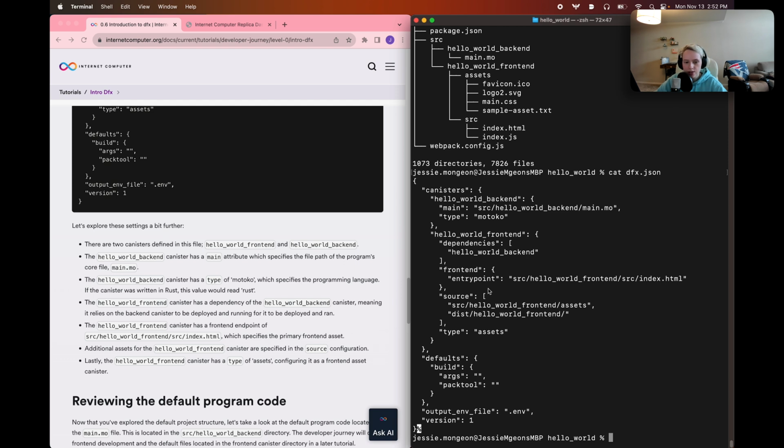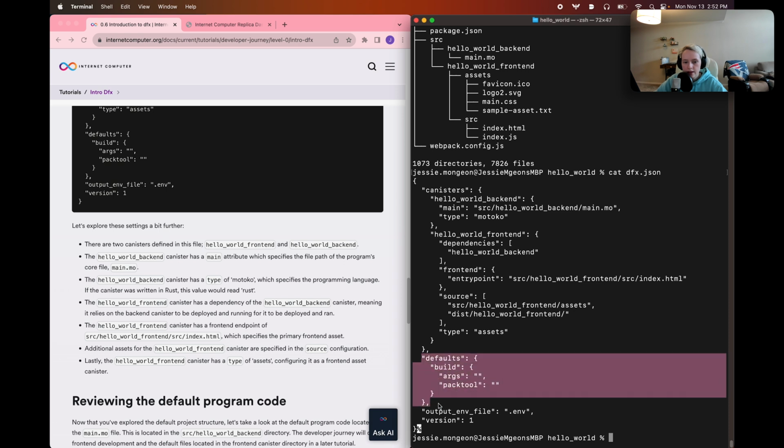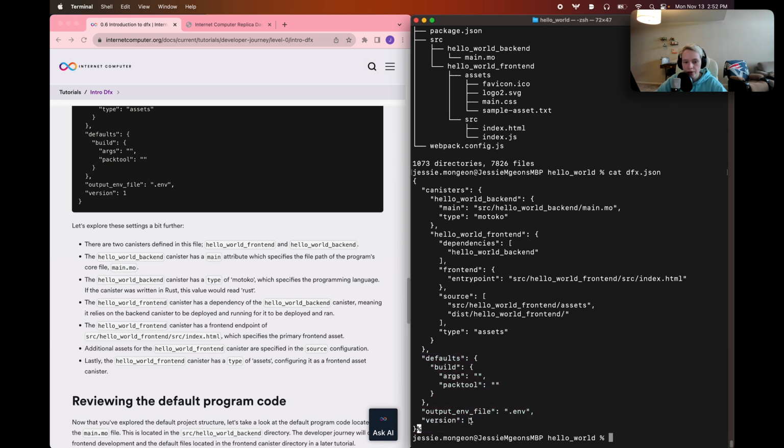the backend canister. And then at the bottom of this configuration file, we're just going to see a couple additional arguments. There isn't anything specific that has been configured. The only real specific default that is configured on the bottom here is just that the environmental variable file is stored at .env.